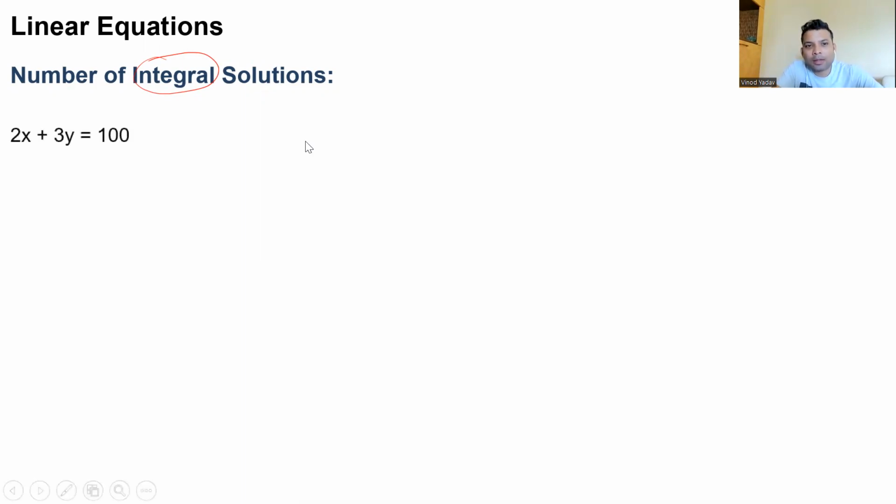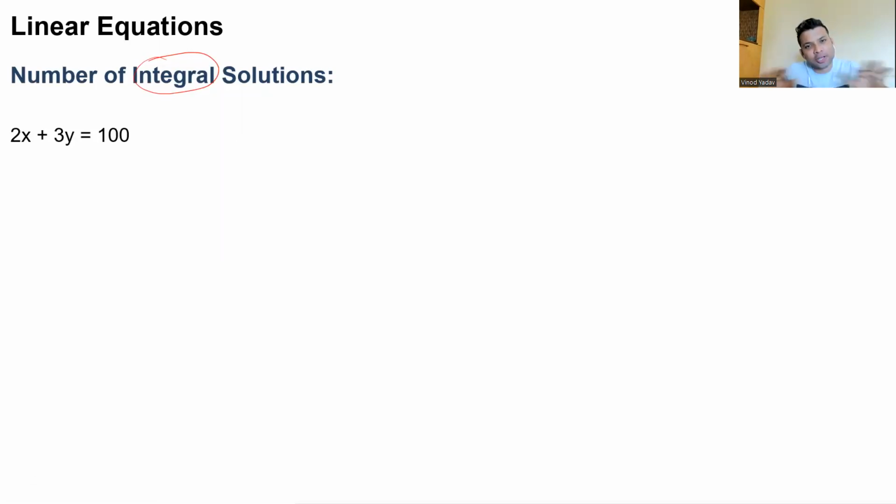Okay, let's take this example. First of all, this is a linear equation. Equal to sign is there, variables have highest power as 1, so it will be nothing but the graph of a straight line. Again one equation, two unknowns, so infinite solutions. Now this basic is clear, very good. There are infinite solutions I know, but I'm specifically targeting integral solutions first of all.